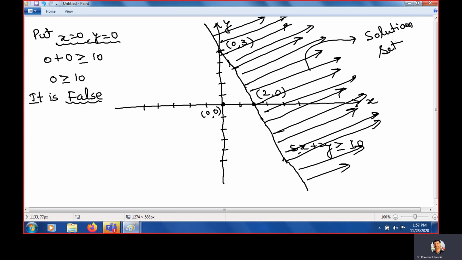So I have solved 2 questions here, and now we will move to the solution of linear inequalities in 2 variables. Clear? Now we need to study 2 equations, because so far it was 1 equation only. But if we are given 2 equations, how are we going to solve them? It is the same. It is not changed. Only now you need to solve 2 equations in place of 1 equation. And it will be very, very easy. It is not going to be very difficult. Clear?